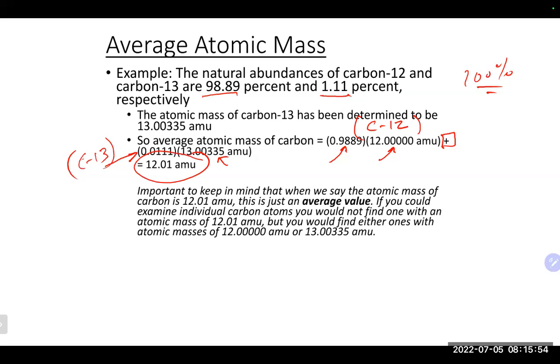And again, it's basically an averaging of all the naturally occurring isotopes for that particular element. It is important to know, although most people don't necessarily refer to it as an average atomic mass, that if you were to pull out some carbon atoms and individually mass them out, you really would never find a carbon atom that has a mass of 12.01. It would either be the carbon 12 isotope that has a mass of 12 or the carbon 13 isotope that has a mass of 13 and change. So again, what we're looking at is just that average value between them. Any questions on that there?